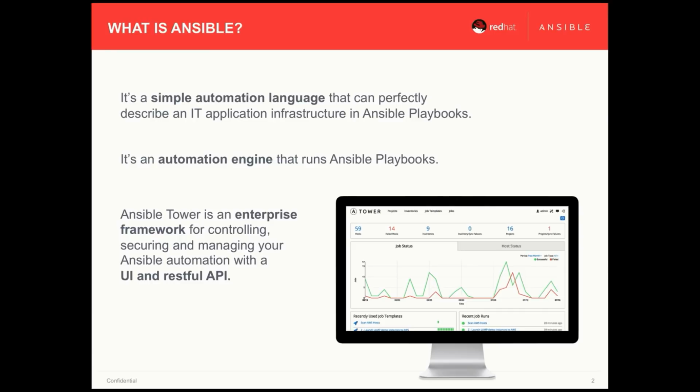In addition to this, Ansible Tower is the enterprise framework that sits on top of that. Ansible Tower is so much more than just a GUI to leverage Ansible engine. Ansible Tower actually includes a RESTful API. I like to think of it as Ansible Tower sitting on top of a RESTful API, which sits on top of Ansible engine itself. So from the ground up, you've got the power of Ansible, the same Ansible that you'll be using on the command line, but with a RESTful API built into it, and then a GUI that can leverage all those functions.